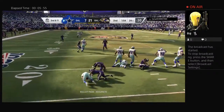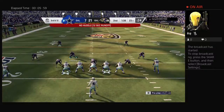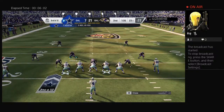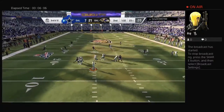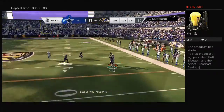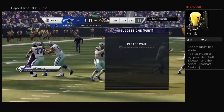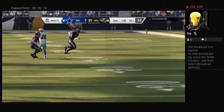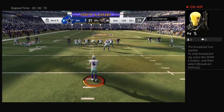Now a throw here on second down, and that's complete. And he will lose yardage here back at the 23-yard line. It'll go as a loss of a yard, and it'll set up third down. On third down, it's Prescott. And the throw there going to be incomplete. You hear the calls for a penalty, but I just don't think so. I think in this situation, the defender was making sure his guy couldn't hold on to the football.